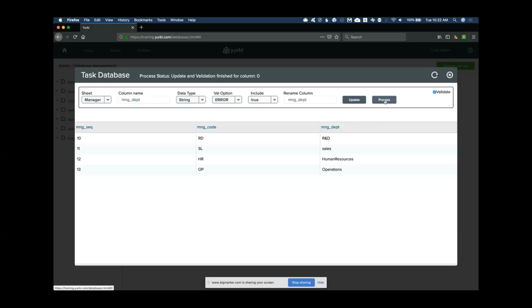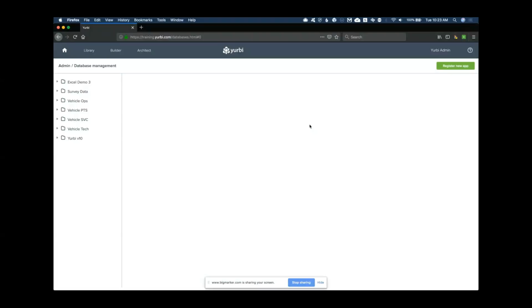Last thing I'm going to do is hit the process button. And that's going to go through and validate everything again. And it's going to create the tables and import everything. You'll see that happen really fast. Now I'm going to show you a sheet here in a second. I had about 537,000 rows that I downloaded, and it took me an hour and 10 minutes to do that. Roughly about 8,000 rows per minute was the rate at which this uploaded.